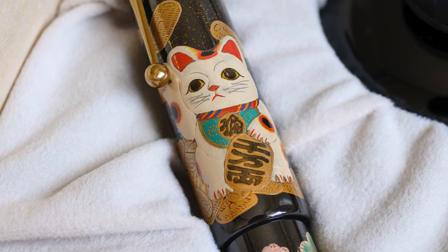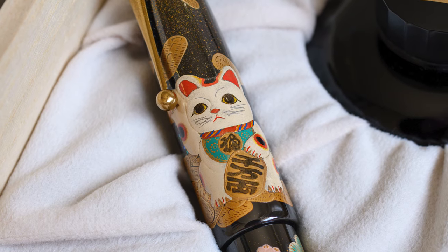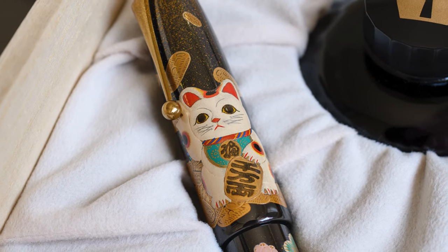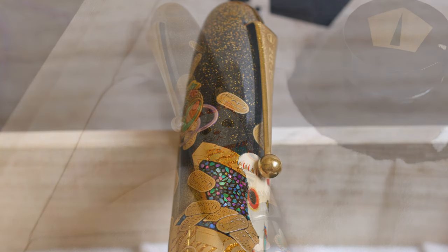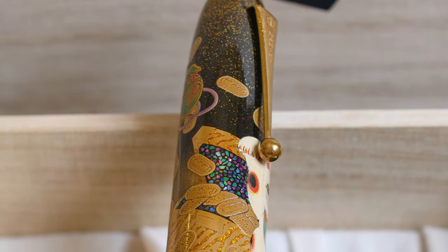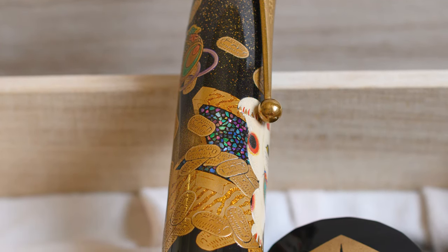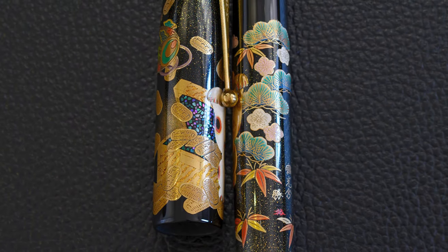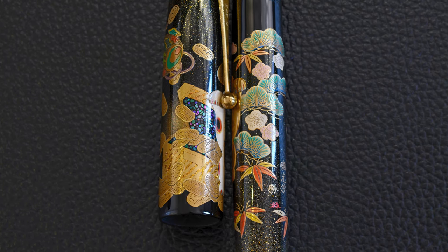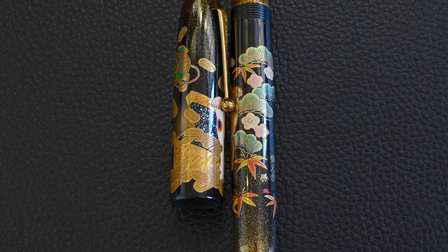The Manekineko is a cat that raises its paw in a gesture of beckoning and inviting. In Japan, the forward-facing paw is the gesture for 'come in' — the reverse of how it would be in Western culture. Sometimes when these are sold in the West, they reverse the paw so the gesture reads as a Western beckoning, but that doesn't work in Japan, and the Japanese version doesn't really work in the West.